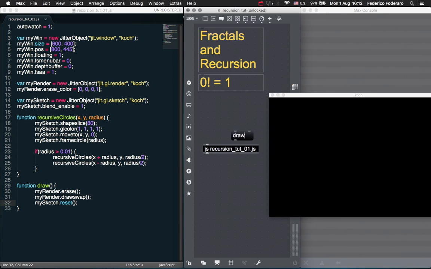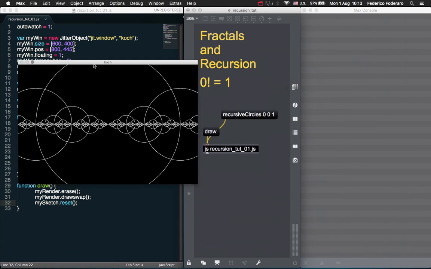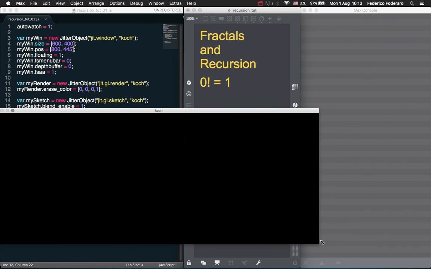So let's call the draw function, and we also need to call the recursive circles function. Let's start from a big circle in the center, so 0, 0 is the center of our window, with a radius of 1. Let's see what comes out. Yeah, so these are our recursive circles.